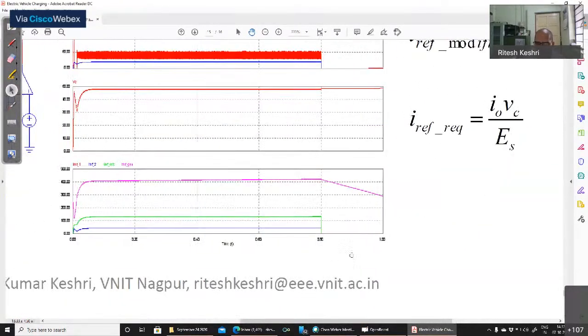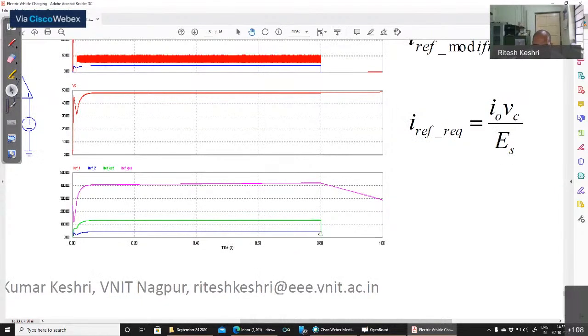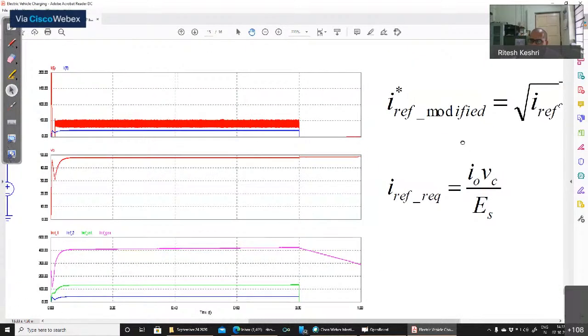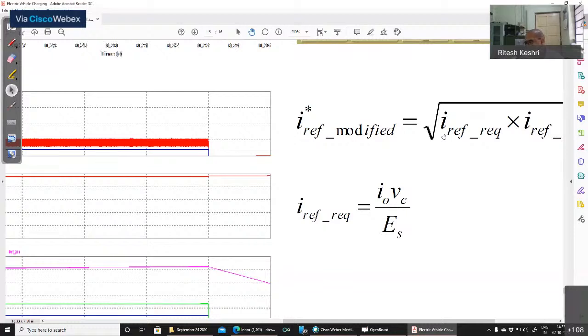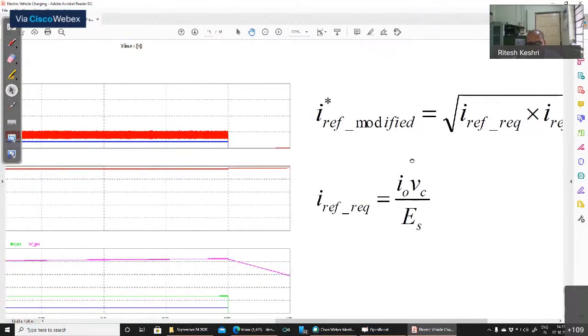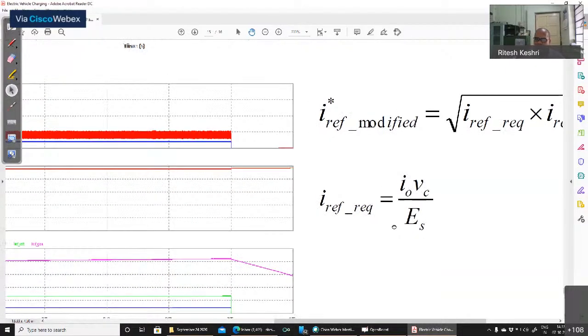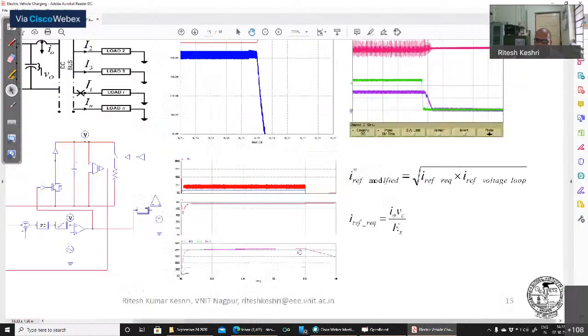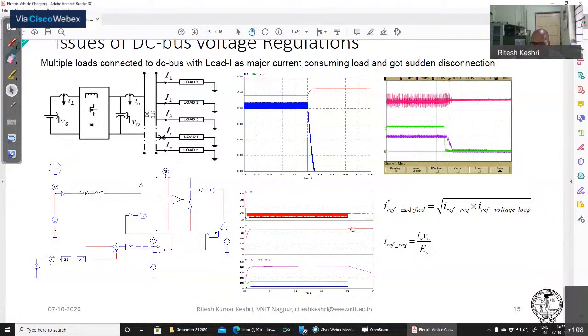This modified reference is appearing here. You can see this one. So that's why I said that we have to make a control at the power level. Basically, by doing this, we are indirectly doing I square control. This is the V square control, and this is the I square control. The reference is V square of the voltage for that control part, taking the decision. Then only will you be able to regulate that DC voltage.